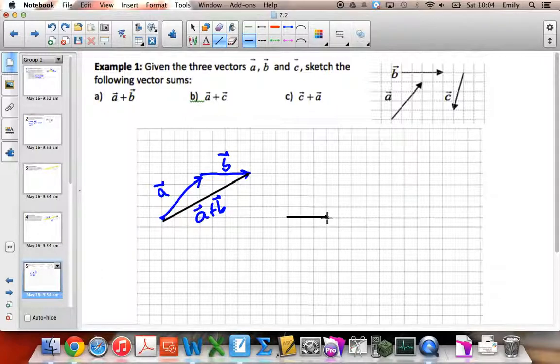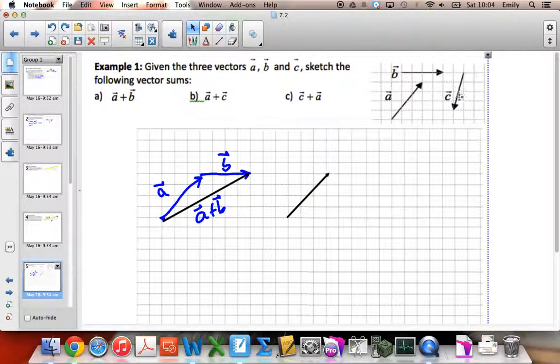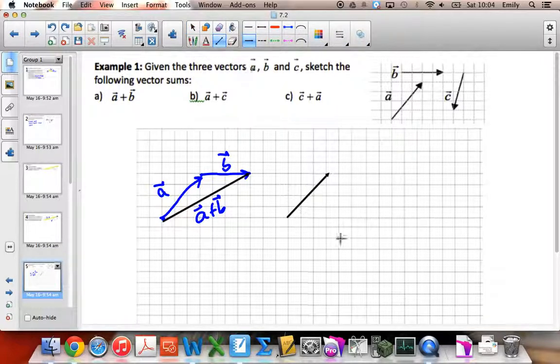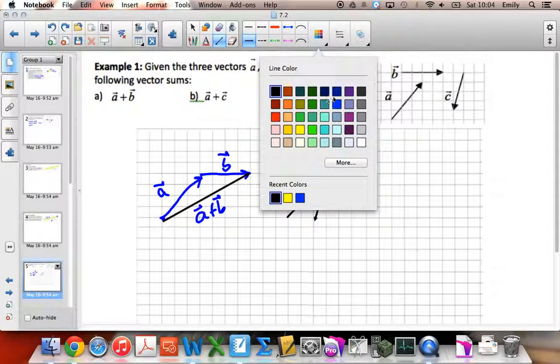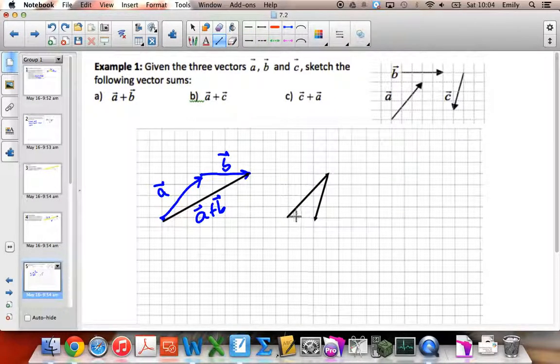So a over 3 up 4, and then c is going over 1, and then it looks like it goes down also 1, 2, 3, 4. So let's put another vector in for c, over 1, down 4. So my resulting vector, I'll change the color. My resulting vector is a vector that goes to the right 3 and doesn't go up or down. Let's label everything. This bottom one was a plus c, here was c, and here was a.